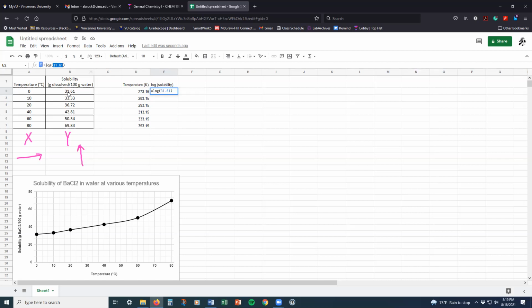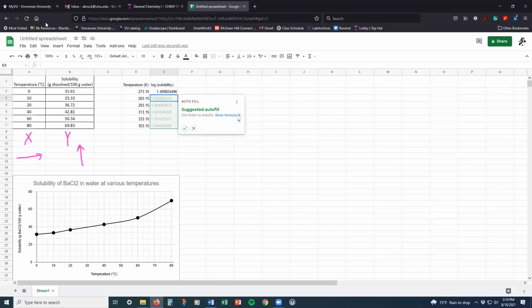So instead of 31.61, I'm going to put in B2, because that is the cell that contains the data that I want. And if I hit enter, it's going to do the calculation for me.